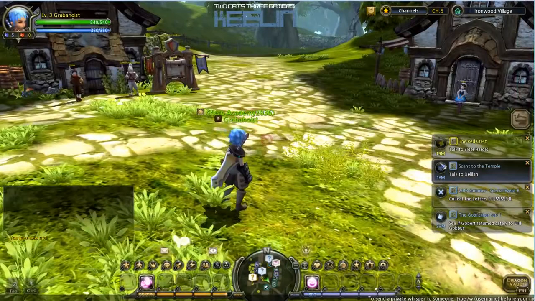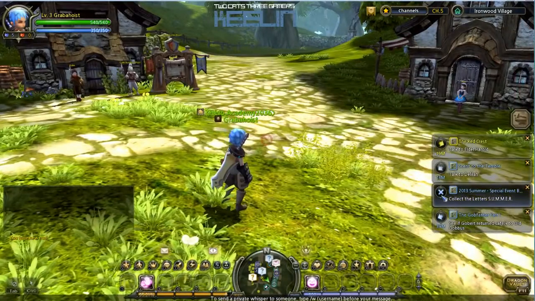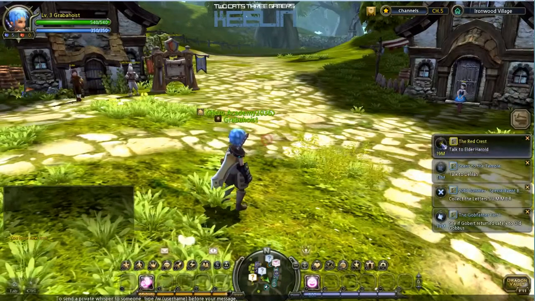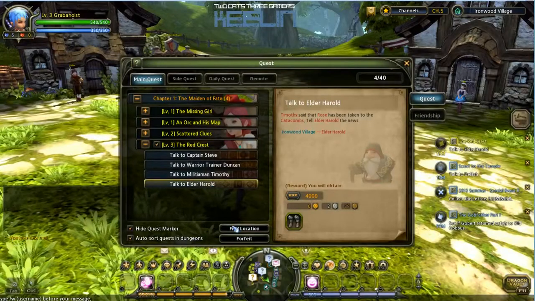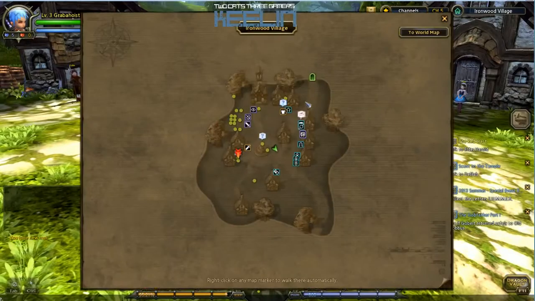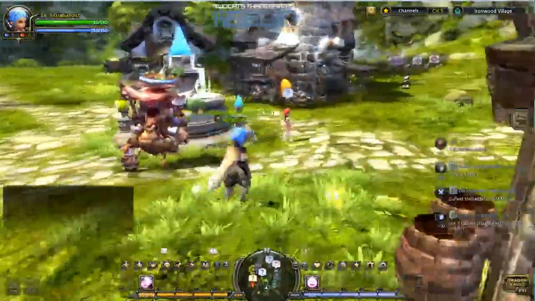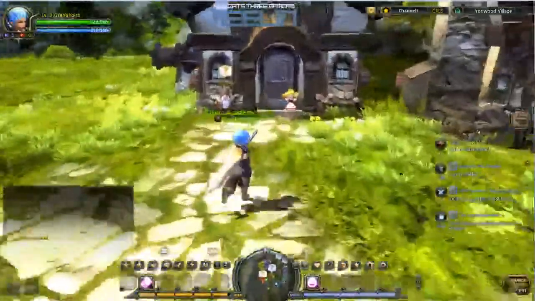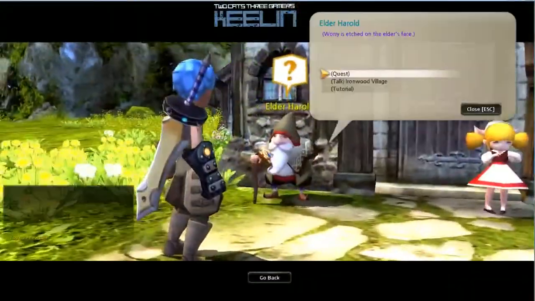What do we have to do? The Red Crest, Sent to the Temple, 2013 Summer Special Event, and the Godfather Part 1. Okay, so let's do the Red Crest quest. If we click on it, it pulls up the quest again. We can hit Find Location and Elder Herod. So it should be right over here. Assuming this is the Elder, he looks kind of old.